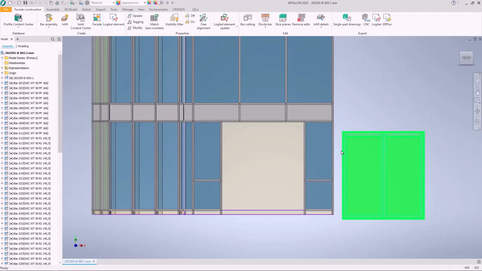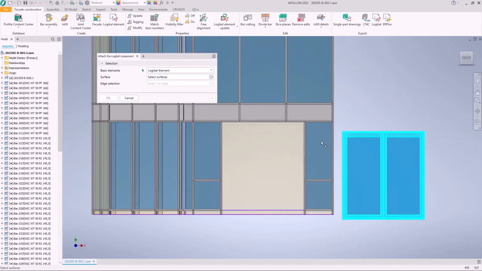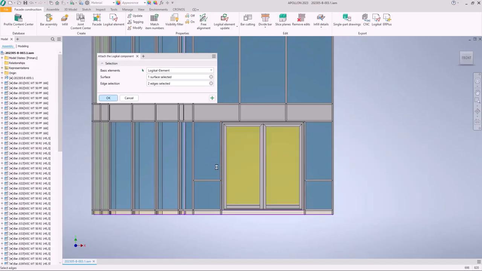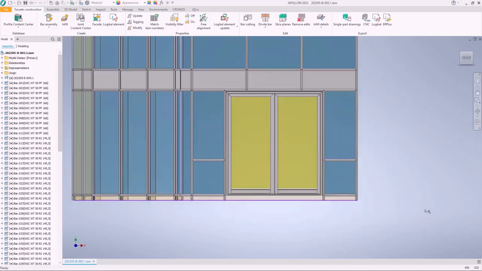Now you can use the command attach Logikal component. We select our door and the surface. And now we can add the different edges to our plane. And now the door is assigned to the plane.